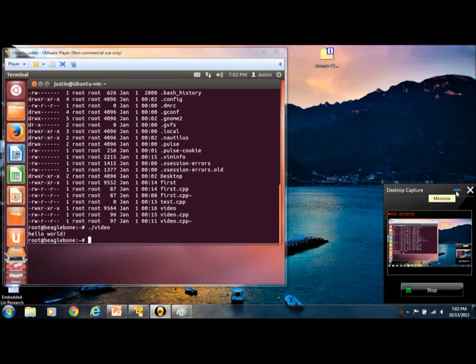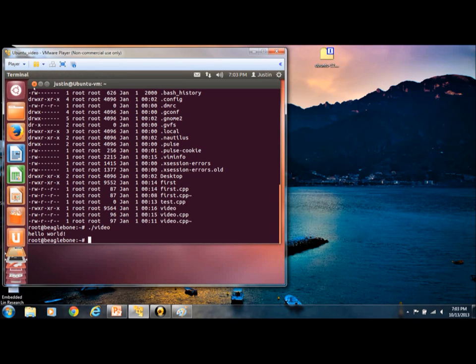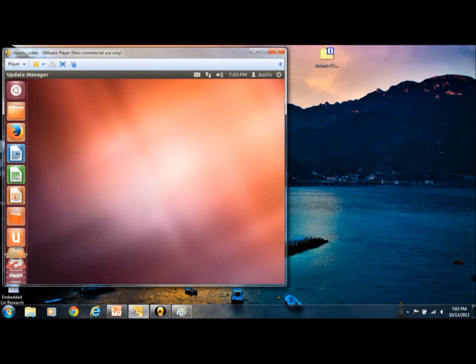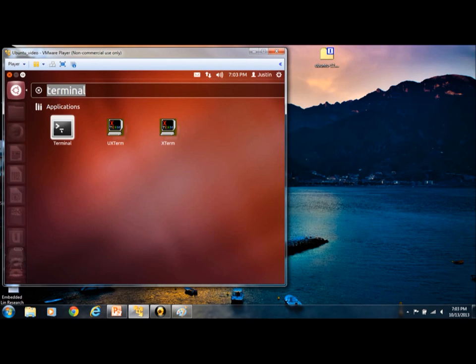Alright, now that we are able to compile and make C++ programs on our board, let me show you what Eclipse is. It's more of a user interface, it's kind of better to use. Let's just close this out. Go to your software center. Actually, let's see if we can do this here. Let's go to terminal.